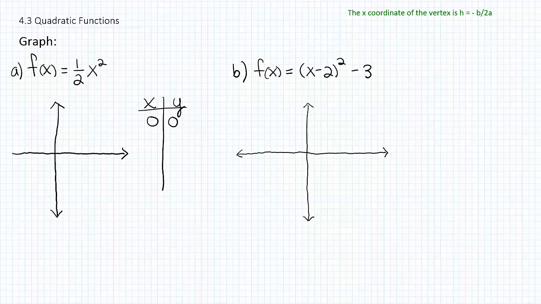So it looks like we don't have anything that's shifting the vertex to the left or the right, and we're not going up or down anywhere. So basically 0, 0 will certainly be that value. You can check that by plugging in 0 for x squared, and of course you see it gives you y to be 0 as well, or f of x. Remember, y and f of x are the same thing. All right, so let's go ahead and put the other points in though. So classically, it's -2, -1, and then 1 and 2, right? Those are the classic points that people usually use to plot.